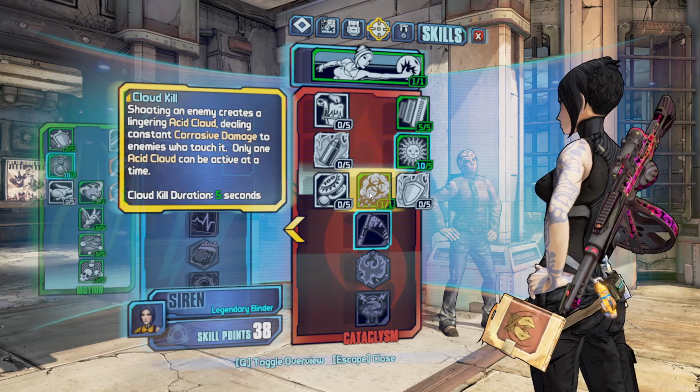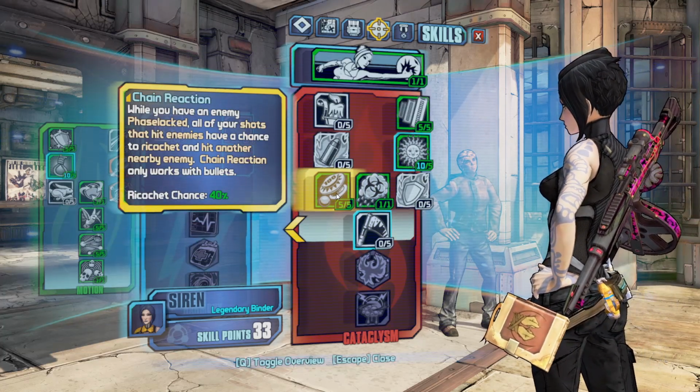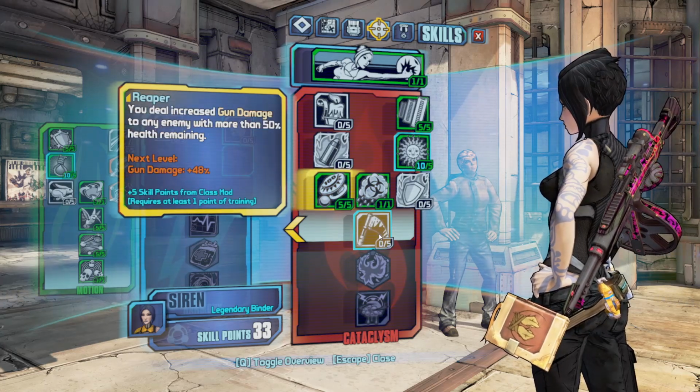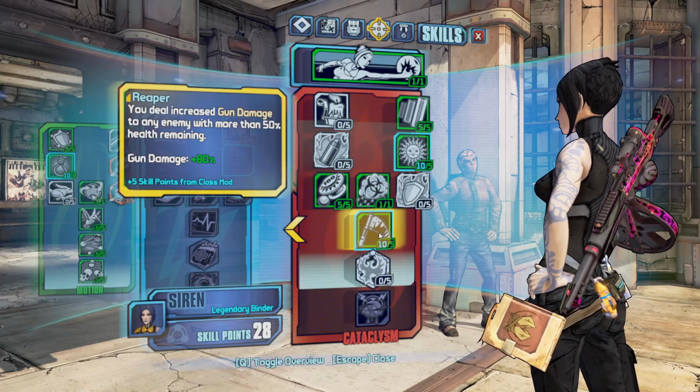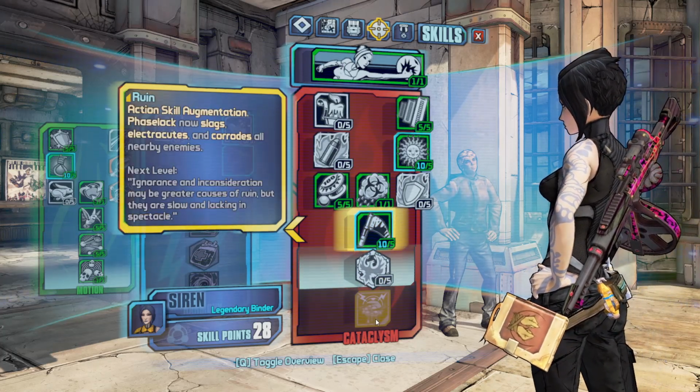And Cloud Kill, just a great damage skill. Chain Reaction still works. We still want it. It's still very nice to get that ricochet chance. And then we're going to max Reaper, huge gun damage bonus. It's nice that The Binder boosts this. And then we have a few more points to get down to Ruin.